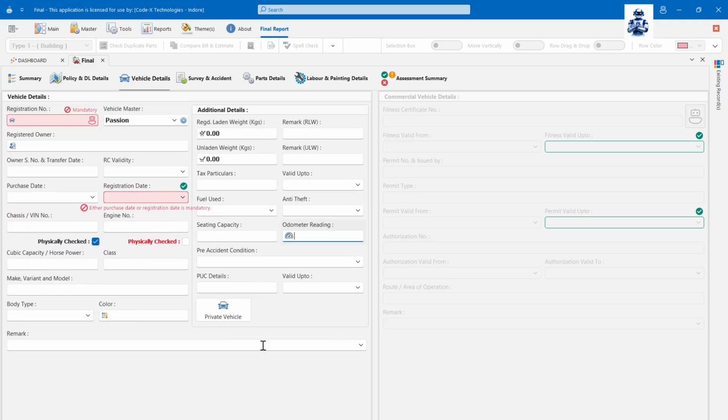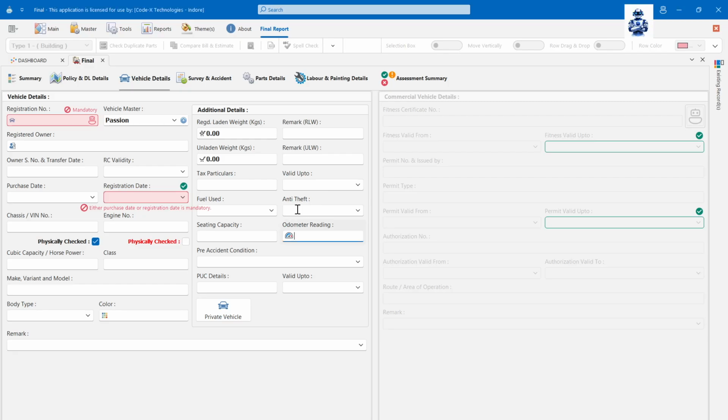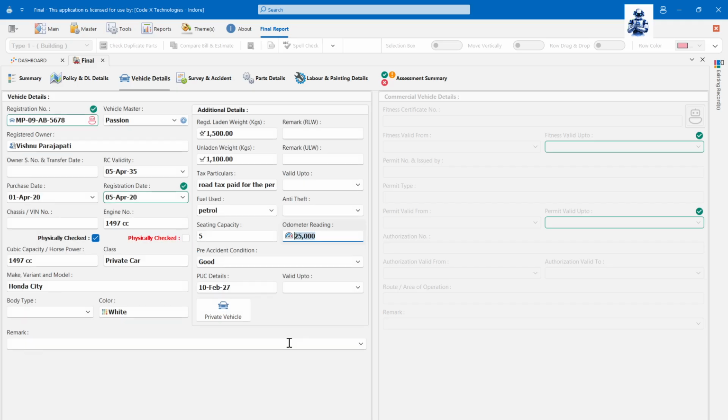Extract details from text. This option works the same way as the driver details extraction feature. It helps you extract and fill details from text-based data sources, making the process quicker. This option is quite special. If you don't have a photo and the government website is not working, the software can still help you by feeding the data. If you have a summary of the DL details, or if the details are in a paragraph format, you can use this feature.